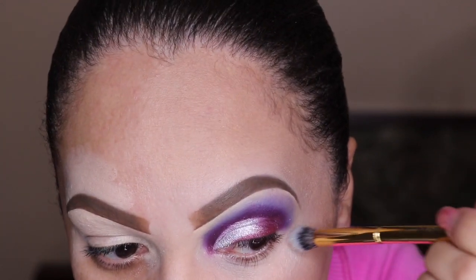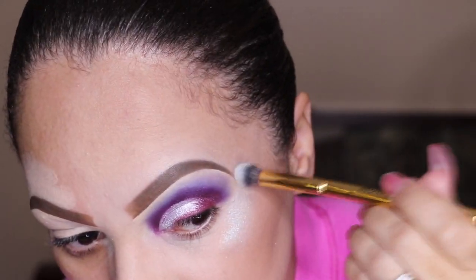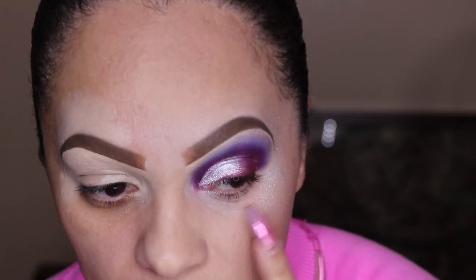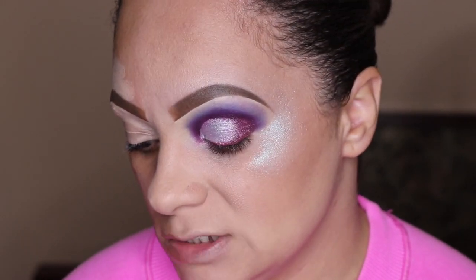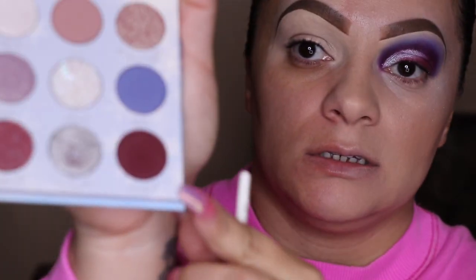Look at that. Then I'm gonna take the Fenty Beauty one, swirl into it with the same brush, and just apply it on top. It just adds like an extra glitter effect. So finishing the eye look, I want to apply something on my bottom lash line. So I really want to keep it dark and Bambi. So I'm going to dip into the shade Spindrift, which was this one here.